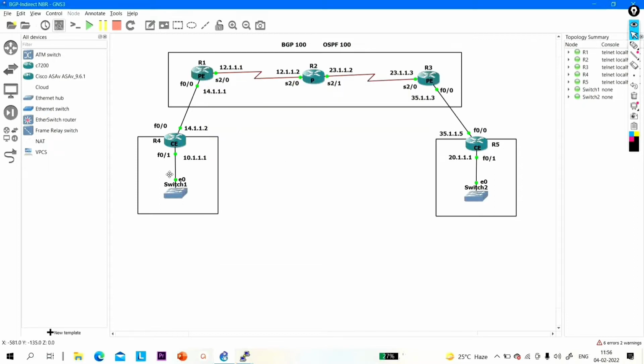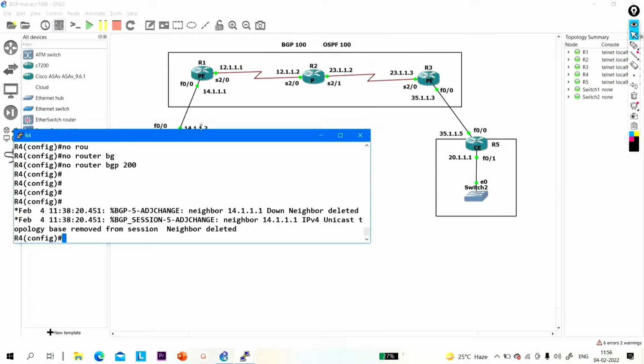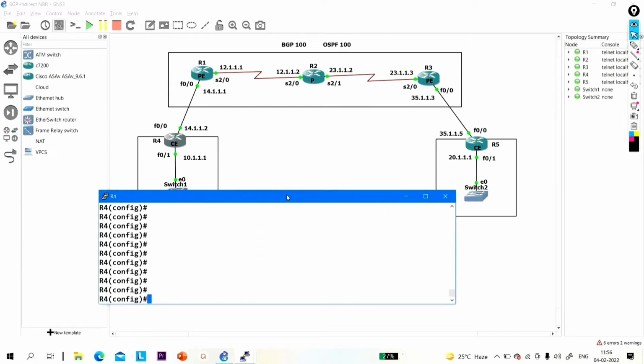Now we need to configure the customer edge router, right? So go to the customer edge router and configure BGP over here. Router bgp, and I am using AS 200 over here. After that neighbor is 14.1.1.1 and remote AS is 100.